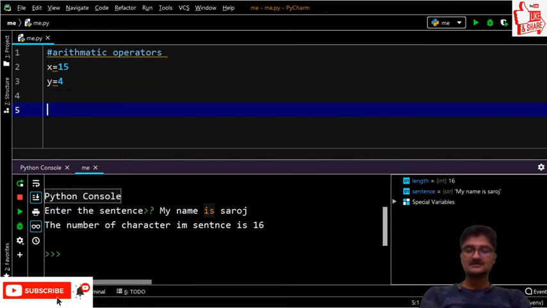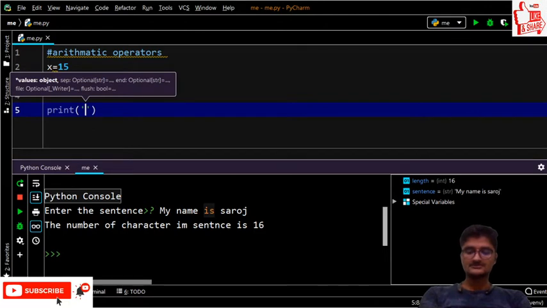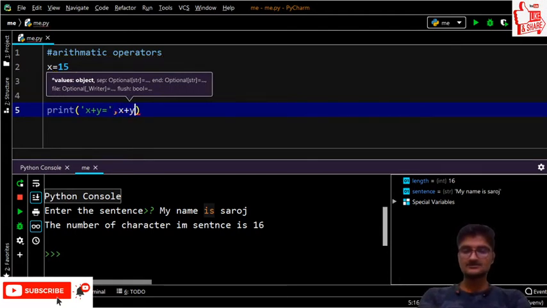Now we are going to use all of the arithmetic operations. At first we are going to add. So we are printing our value by adding the two assigned numbers, x plus y.